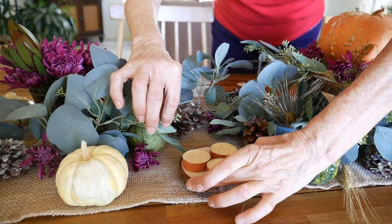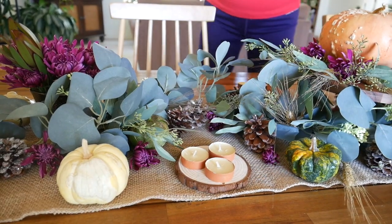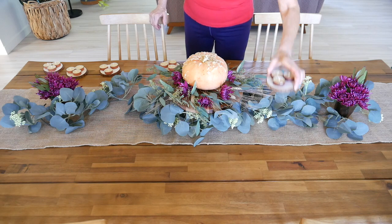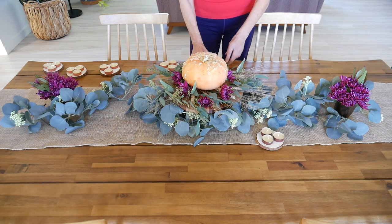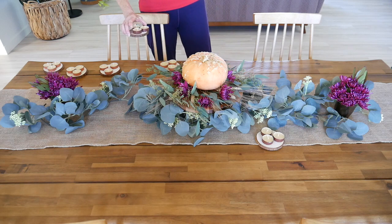Okay, now I'm going to get the votive candles in. I'm going to use votive candles for my table because I prefer that. I'm going to show you a couple other candle options too. But these were silver. I just painted them really fast. Took like 45 seconds to paint each one just so the colors went more with my color scheme.